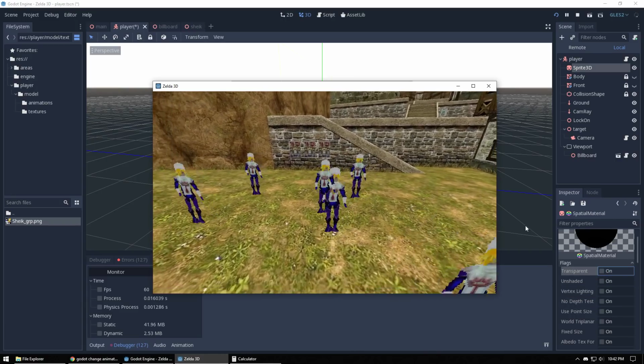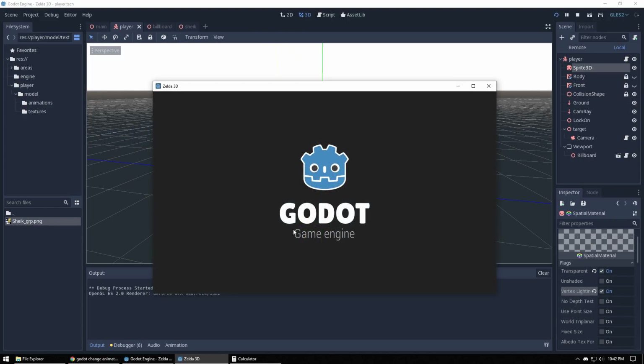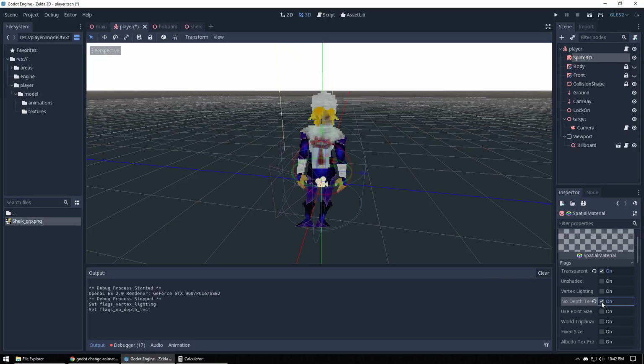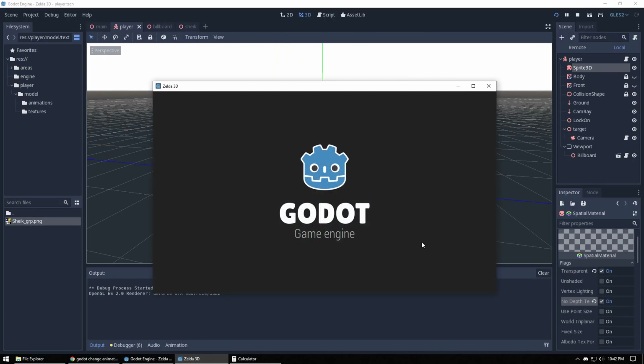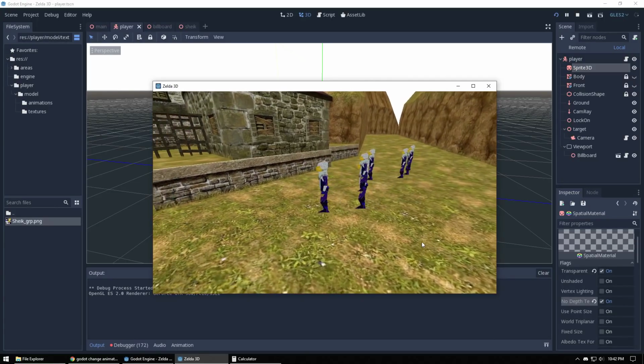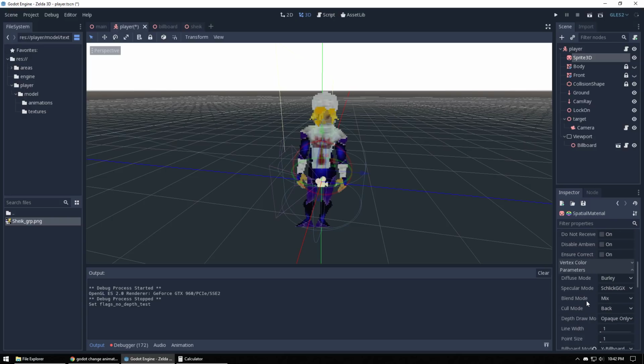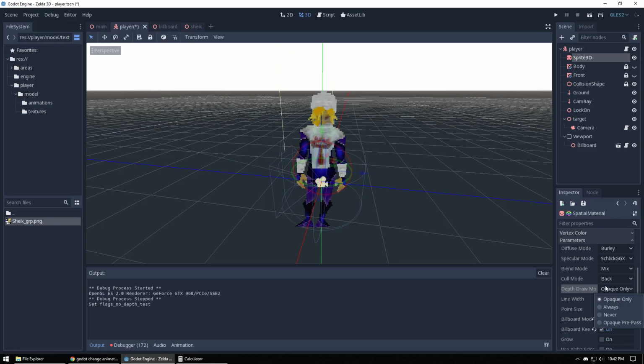Is this updating in real time? Okay, it's not even updating, so... Why'd I do that? Will no depth test make it worse? Is it the depth draw mode? Where will I find that? Depth draw mode? Opaque.